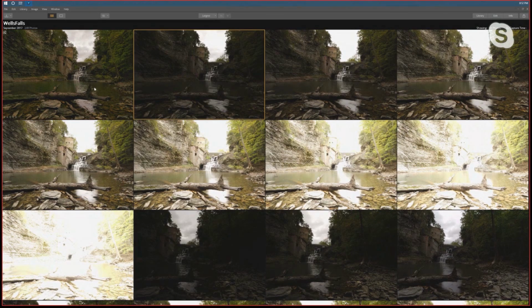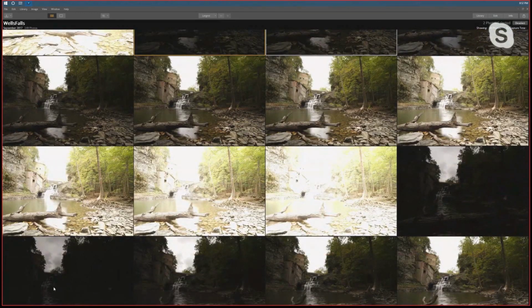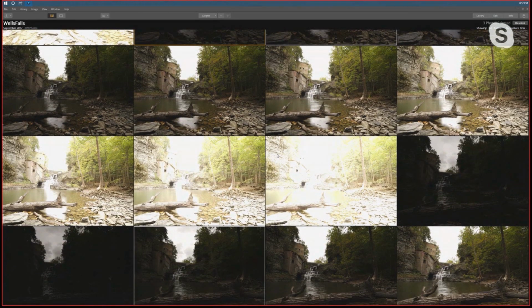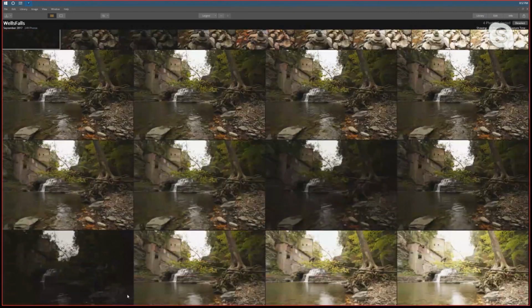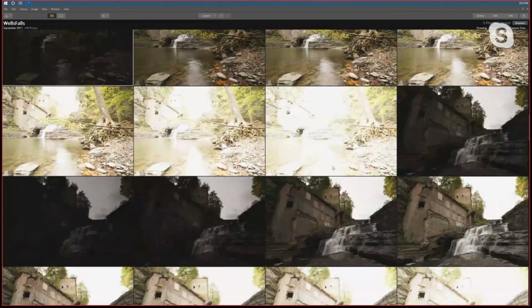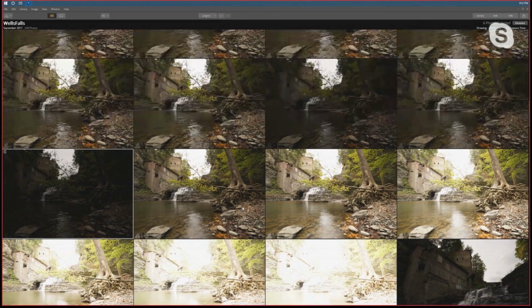Let's deselect that. I'll go here. I want to copy it to there. Let's do this one here. That's dark. I'd like to fix that. I'd like to fix this one. This one's dark. Let's fix that one. And let's fix that one. And then right click. And under adjustments, I can now paste adjustments, and it will go through and do all of those for me automatically.